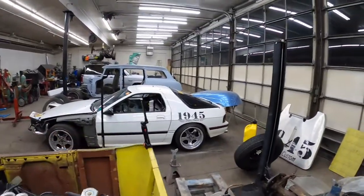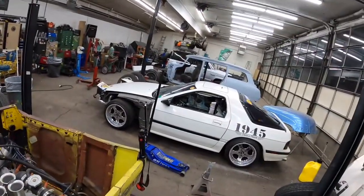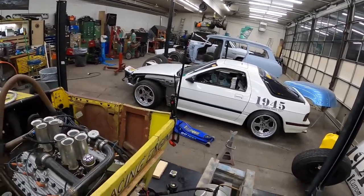I mean, my drift car is ready to go. I went to tune it and we had an issue with the computer. We put the wrong injectors in it and they messed up the drivers in the computer that control the injectors. So I'm having an issue with that, computer sent out, waiting for a new computer to come back.